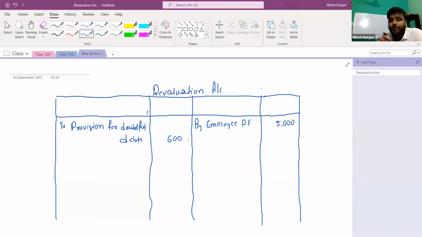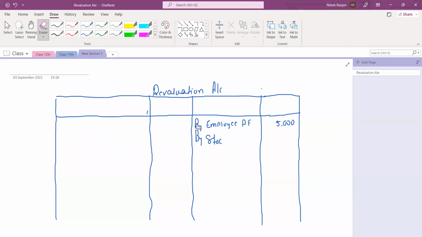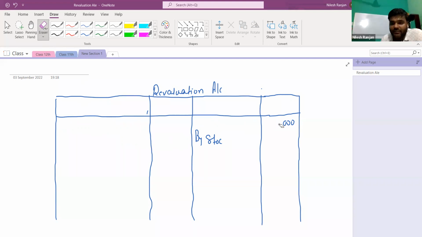Obsolete items is what cannot be sold. You cannot sell the items which are obsolete. It means we are not able to sell those items. So it is our loss. Sorry, there is a little mistake. You can see that it should be written on the credit side. Actually I didn't focus on that, and all the loss is to be debited.